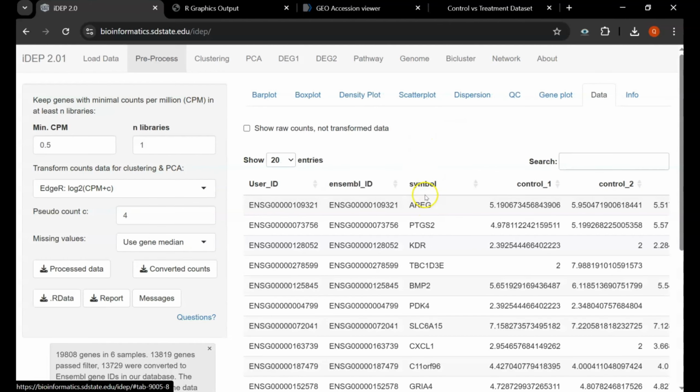Click on this data file, and now here, as I showed you previously, you can just copy these gene IDs and go to Ensembl. So now there is no need to go to the file and find out their gene symbols. These symbols basically represent all of the gene symbols.